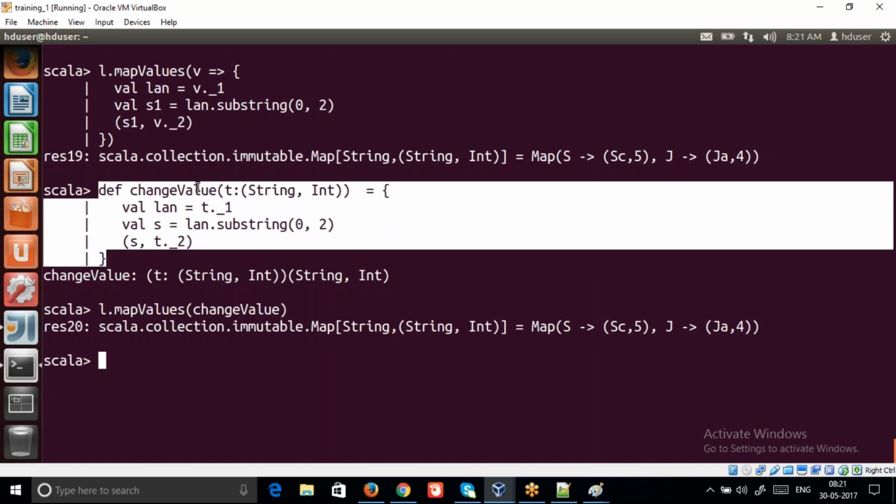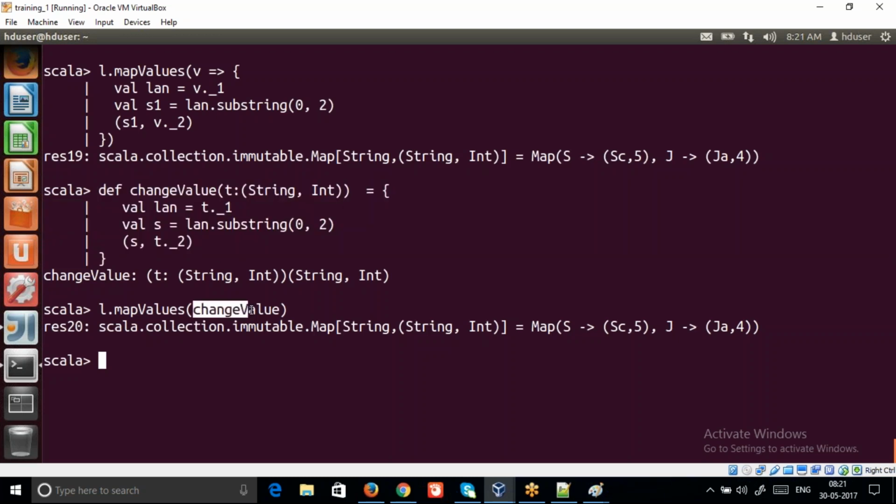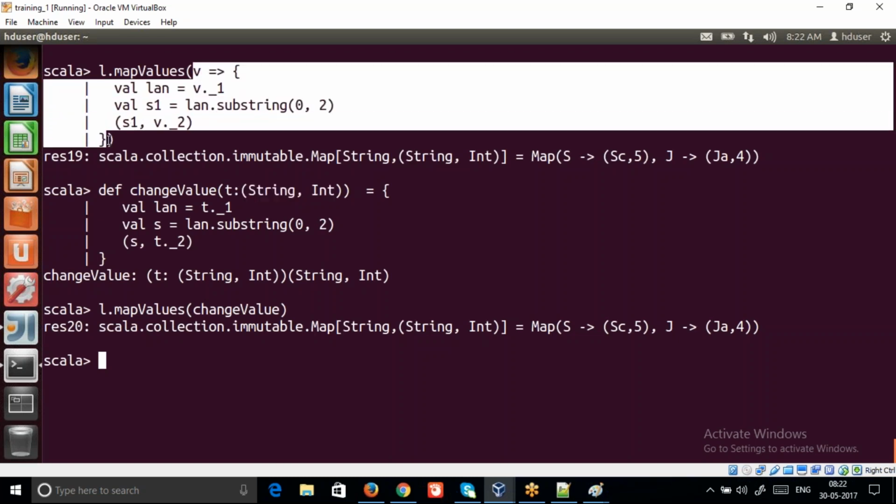This function I'm passing here to map values, and we know that it takes only the values, and the value data types of the collection, and this function should match, otherwise it will give an error. So instead of writing a function, I directly use the function literal.